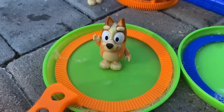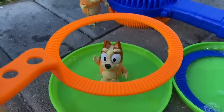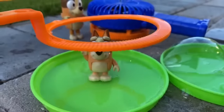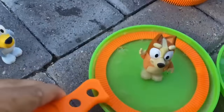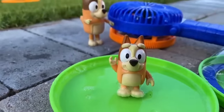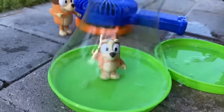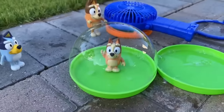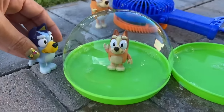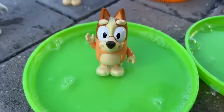I want to stand right here in the middle. And we're going to make a bubble. Whoa! Almost worked! Wait, wait, wait. Wow, that was so cool! I'm inside a bubble! Let's do it again. No, but on me.